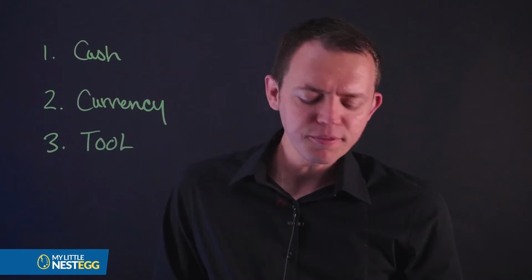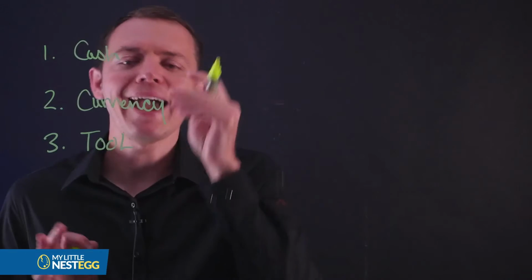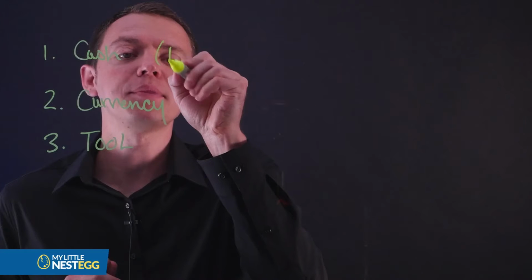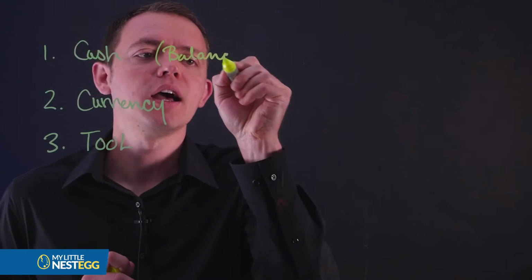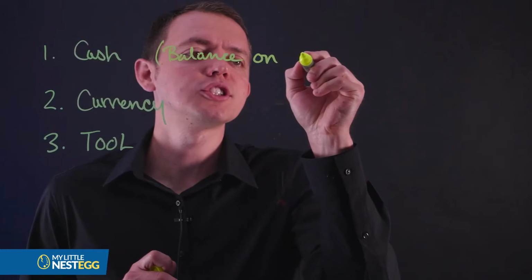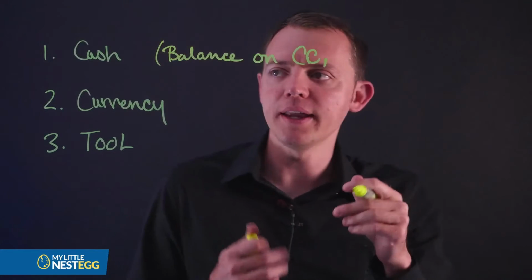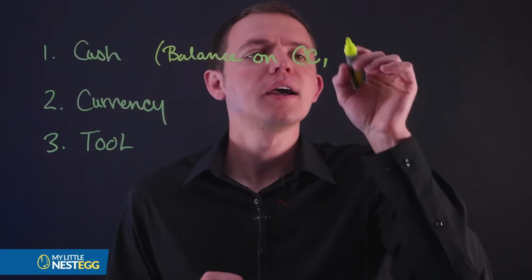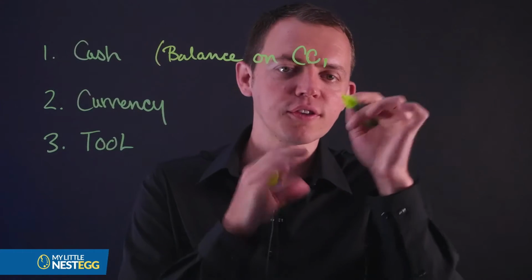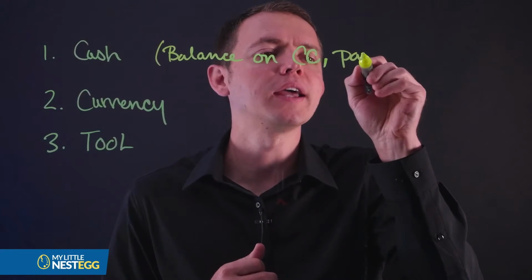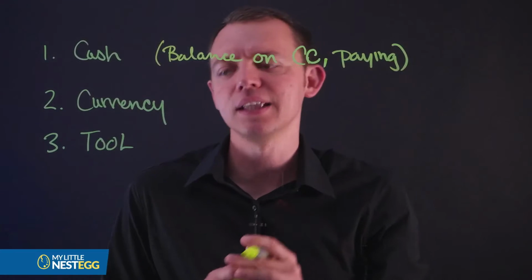So what a lot of people do is they look at things at a cash level. This means that people have, let's say, a balance on their credit cards. So let's just call it CC. They might just use it for a basic transfer or exchange for things, but you're paying for items, basically. You're just using it at a base level.